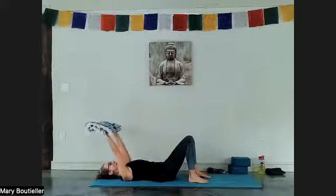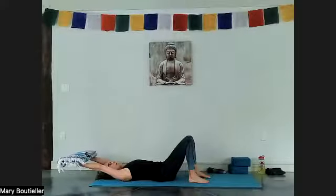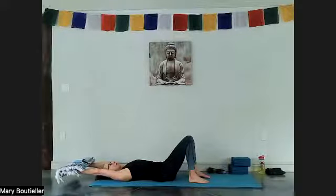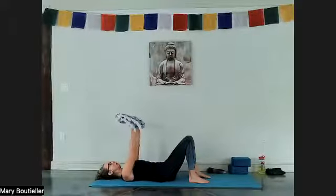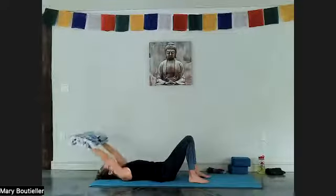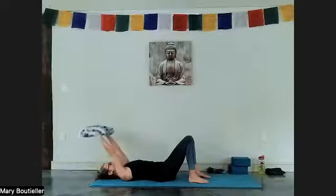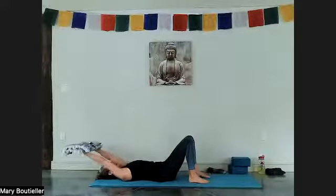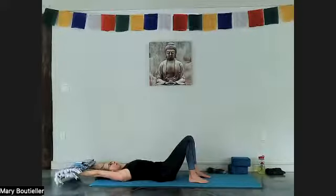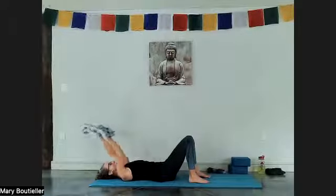As you exhale, start to take the blanket behind you toward the floor. What I want you to pay attention to is your shoulders. It does not have to come anywhere near the floor, and then take it back up to the ceiling. Good. Take it back. And take it up. If you notice your back is arching more than normal, you're bringing the arms back too far. Good. Take it up. That was three.